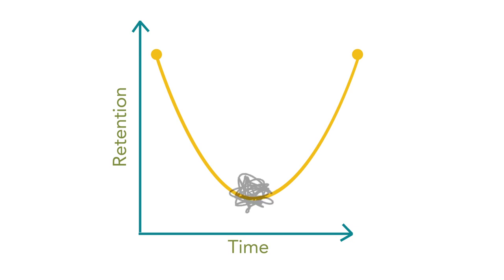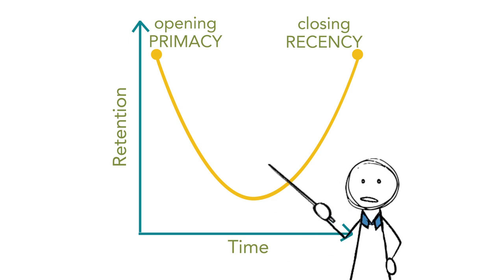This phenomenon is known in psychological circles as the primacy-recency effect, and it presents a unique challenge for anyone communicating a message, since the meat of a message usually falls smack dab in the middle section.